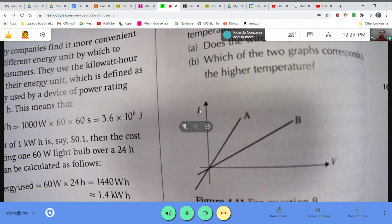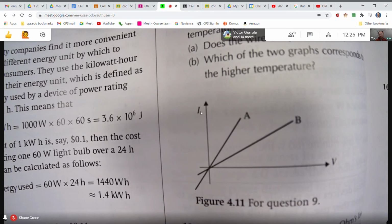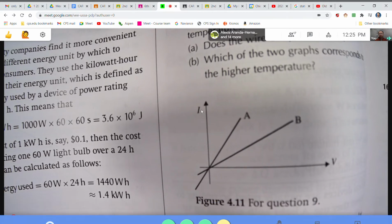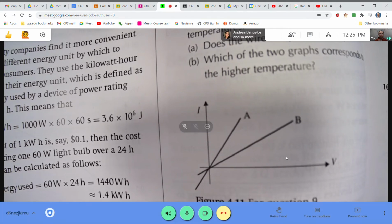But on the IB exam, I can think of probably at least 6 or 7 times I've seen where they did put V on the vertical axis. I don't know if they're trying to be mean. They're just really trying to push you to the limits. I feel like that's a little unfair. But the reason they do it is because they know that a lot of students have this misconception, that if you just make the graph V over I, then you can just calculate the slope and it'll give you the resistance, and you're missing what resistance is.